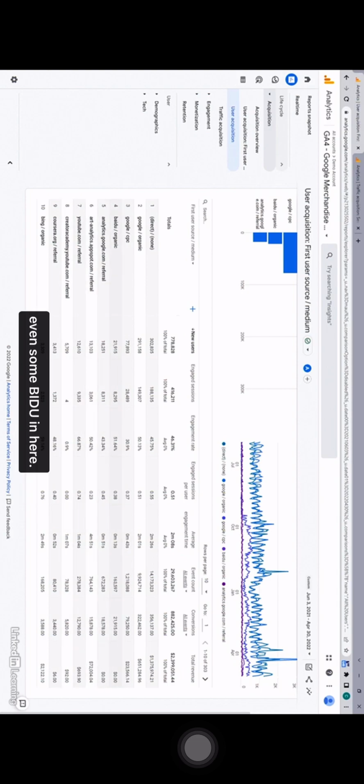I prefer to actually see source and medium together. So you'll have kind of the default channel grouping here, but I like to be able to see source/medium together as one. I just find that to be a useful one, so I'm going to change it to that. And so first we have the source and then the medium. So we see Google CPC, Google Organic, even some Baidu in here, some other referrals.